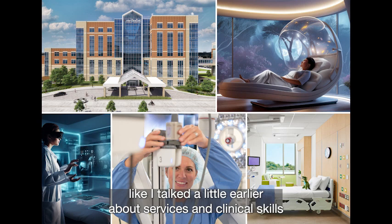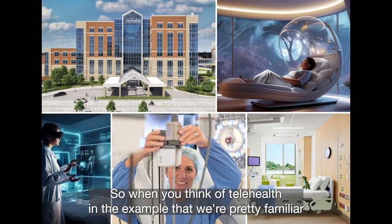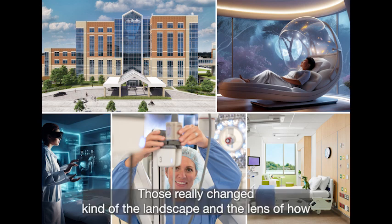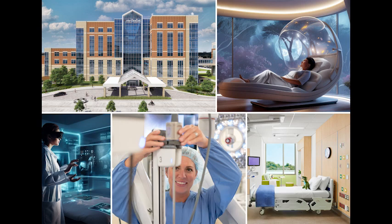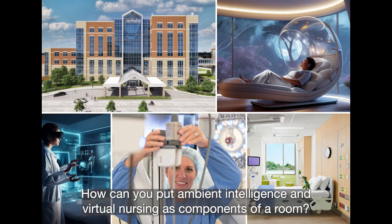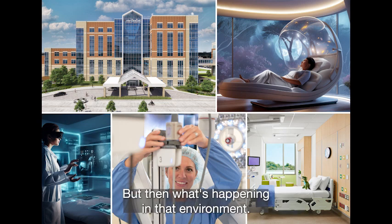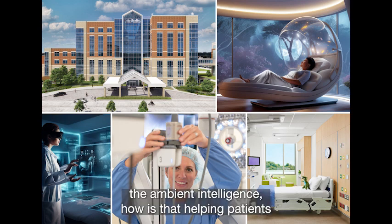Expanding on that, there are services and clinical skills outside that space that are going to serve it. When you think of telehealth — the pandemic changed the landscape and amplified these spaces even more. Nurses and clinicians are in short supply, so using their top-of-license skills to serve a bigger population is a challenge. Natively in the design, the terminology is ambient intelligence. How can you put ambient intelligence and virtual nursing as components of a room? Where do you place the cameras for the right line of sight and eye contact while also monitoring what's happening in the environment?